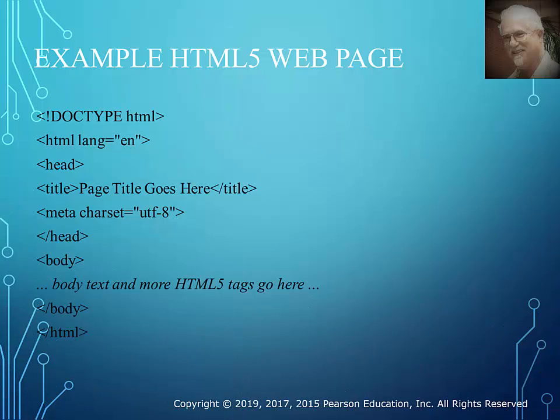Here's a nice little example. Here you have the document definition. Then we begin the HTML itself. You see it is a paired tag. It's a container. There's HTML at the beginning, and the /HTML at the end. You have a head, which is also a container, a title, which is a container, a body, which is also a container. You see some of the tags are on a separate line. Some are on the same line. Like title, you see both the opening and closing are on the same line. That's because usually the title's pretty short and it's easier to read. But either way is fine. It doesn't matter. It's kind of up to you.